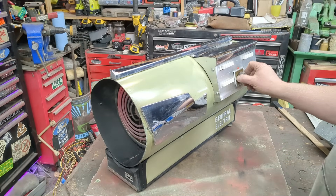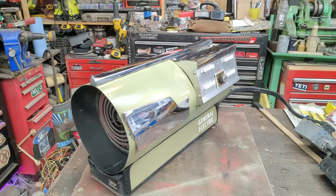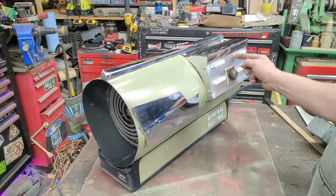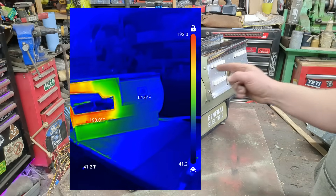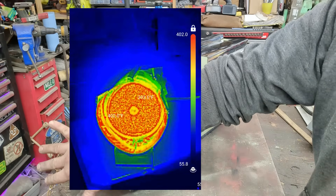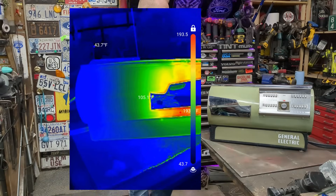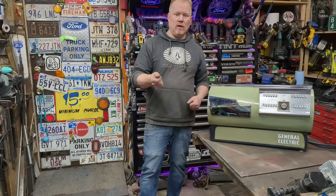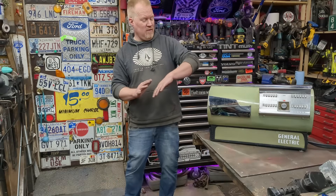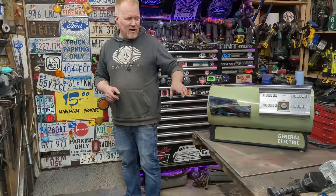Now let's turn on the fan — fan's on high. You can see it's already cooling itself down, which is good. This is the second burner on high. The small one here, the small one there — all four burners are on now and this thing is pumping out some heat. I calculated it out — this is putting out about 25,000 BTU, which is five times what a conventional plug-in space heater puts out. Those just trickle heat. This thing is powerful. That feels fantastic and it looks cool. That ugly, ugly green — it looks amazing. Somebody's going to find this in 50 years and they're going to say, what the heck is that? That's so cool.